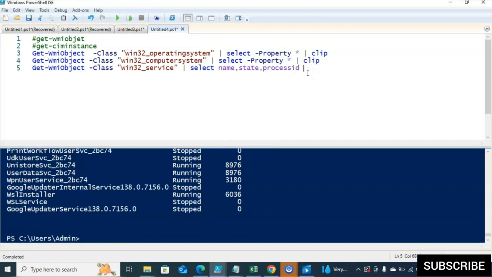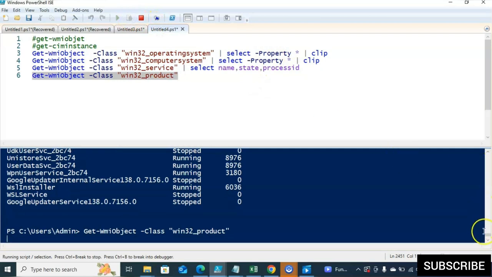So this is how you can make use of Get-WmiObject. It will give the complete information with respect to your system or your operating system. One more example I will give with WMI object class. Suppose your manager asks what all software is installed on your machine or setup machine, and he gives a list of like 100 servers. He will ask what all applications are installed on your machine. How to do that? For that also a class is available, that is Win32 product. So it will display what all is installed on your machine.